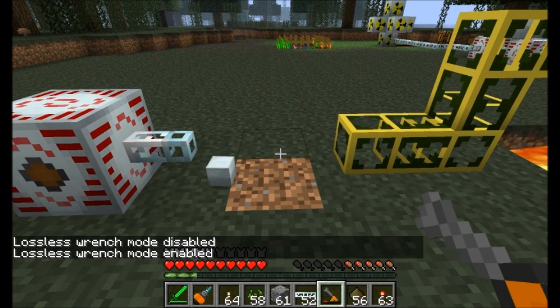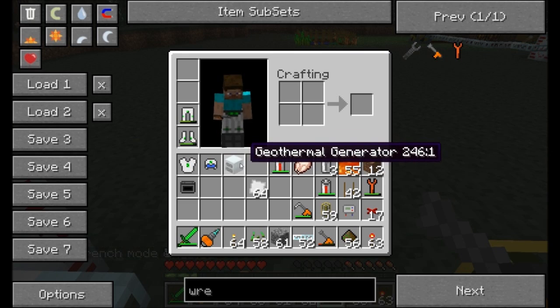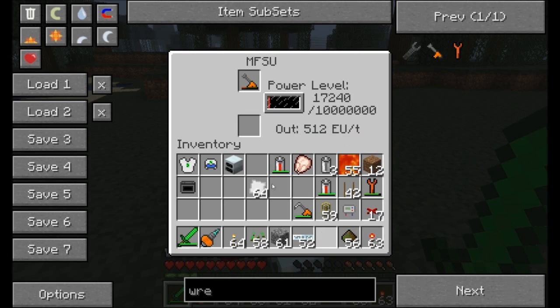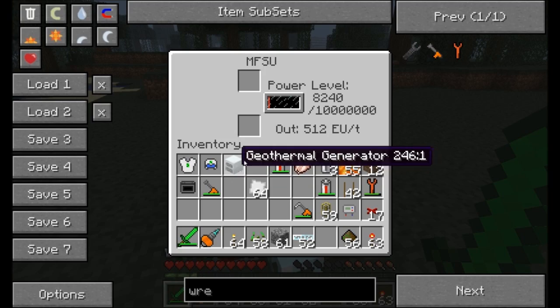notice how much energy was drained from the wrench, a significant portion. However, we're guaranteed to get our geothermal generator back. We will not lose the machine. Of course, it takes a bit of energy to make sure that you have that perfect transition, but there you go. It's an option, and I believe it takes 10,000 energy units to break a machine without any chance of losing it.